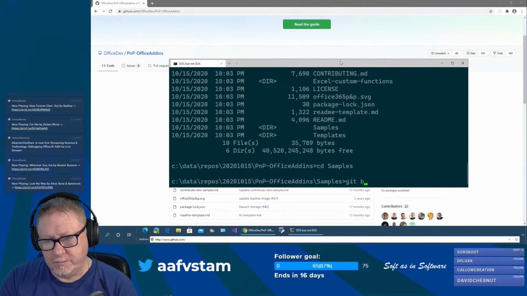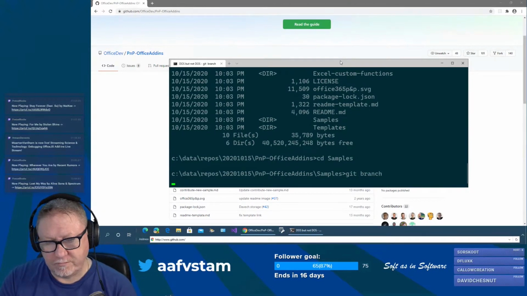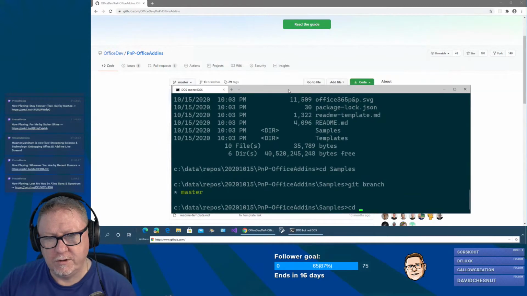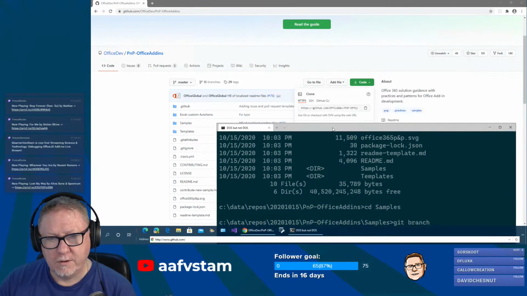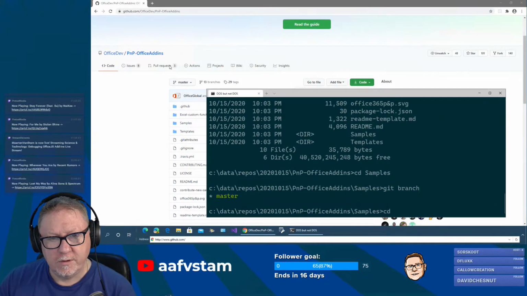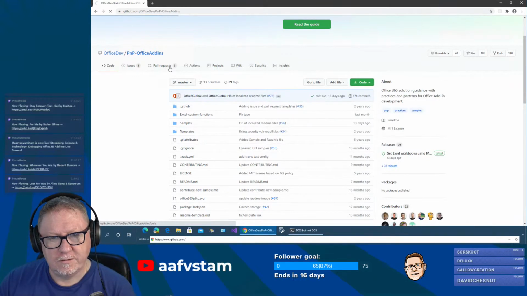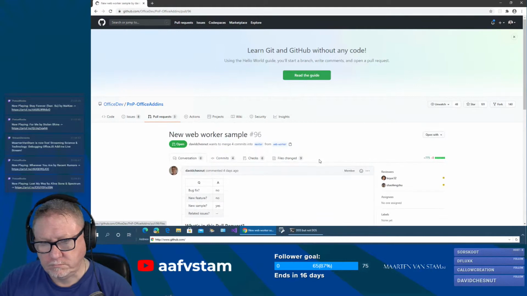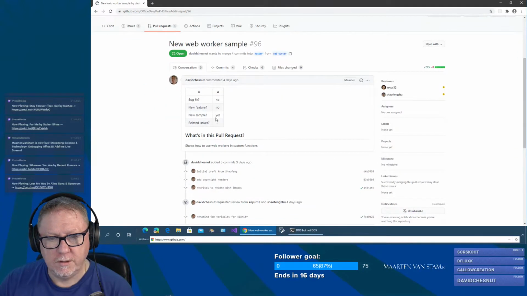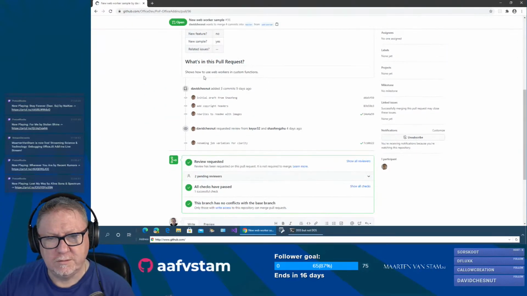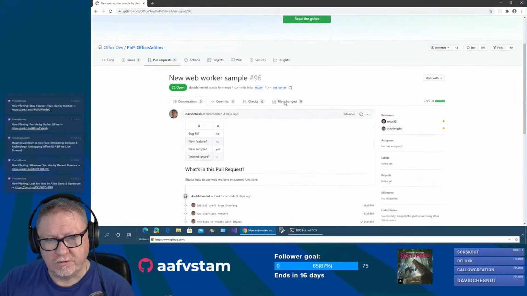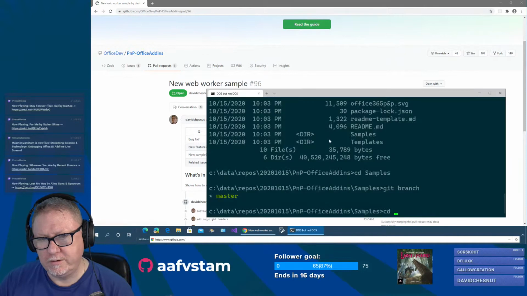Git branch master, so we have to go to what was it? New sample. The branch is called web worker.